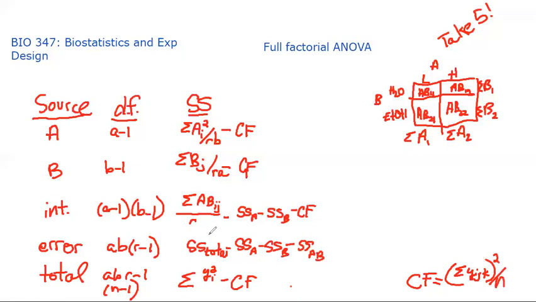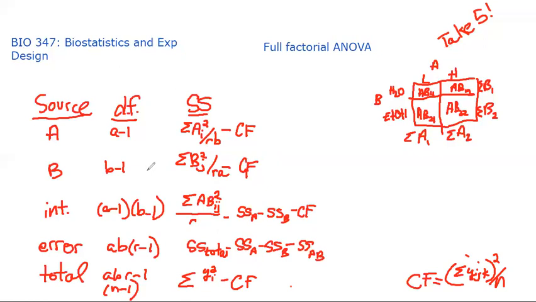So this should look a little bit more like the sums of squares. This should be squared, okay? So we take these numbers, we square them, add them together, and divide by r. So everything here, I need to square this as well. So everything here is squared, and we're subtracting a squared factor. So this should look a little bit more like the sums of squares that you're familiar with.